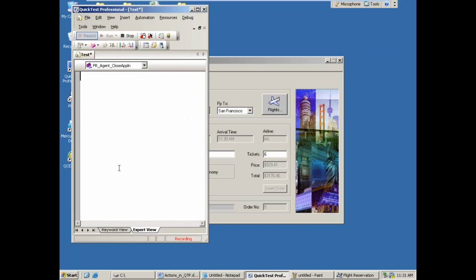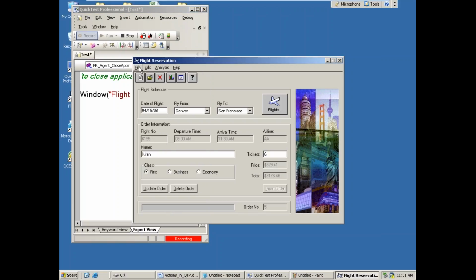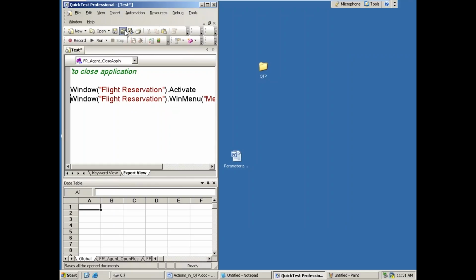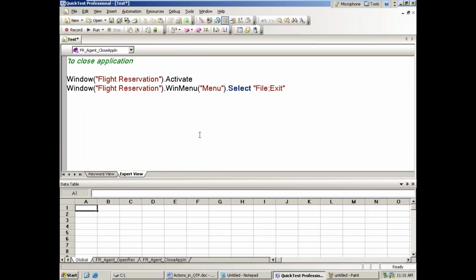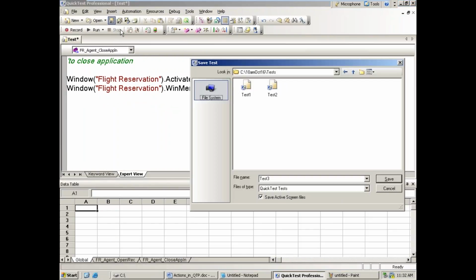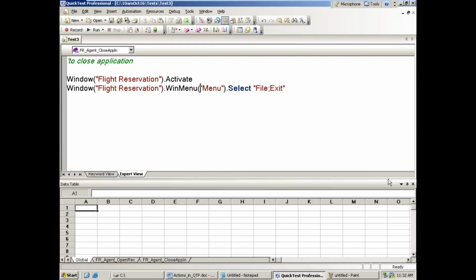Click on OK. This is to close the application. Activate flight reservation window, file menu, exit. Stop. Like this. Save this one also as test 3.